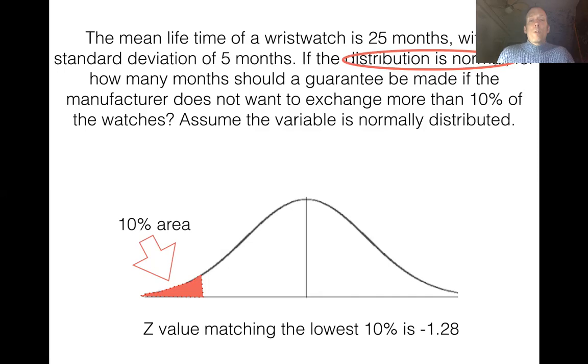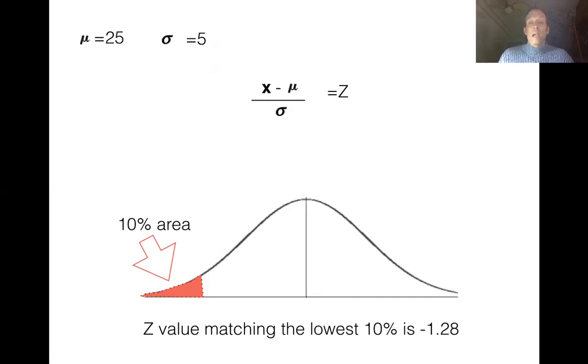Now, what do I do with all this information I've gotten so far? I need to bring this back to my Z formula. I'm going to take a really good look at my Z formula and see what kind of work I can do on it. I know a Z value already. I know a mu and I know a sigma. So technically there should be enough information to rearrange this whole equation and solve for X. Here's exactly how we're going to do it.